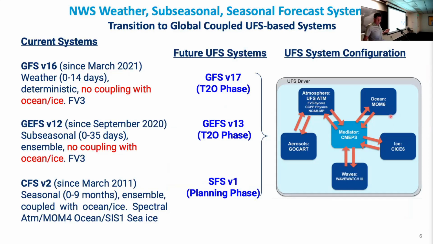There's an ocean model, there's a sea ice model, there's a wave model, there's an aerosol chemistry model that interacts directly with the atmospheric model, and there's this thing in the middle called a mediator that allows these different components to talk. Because they're all operating on their own time scale, they have their own native coordinate system, their own units, so you need something that does the communications between them.